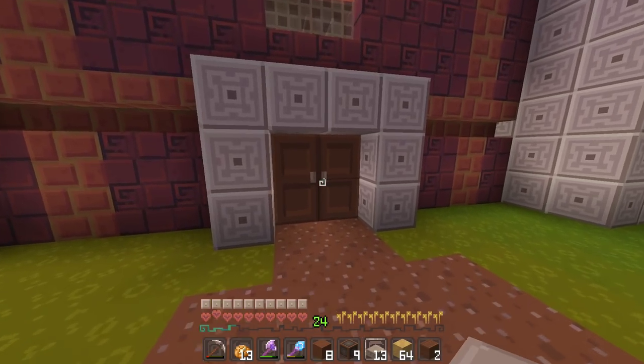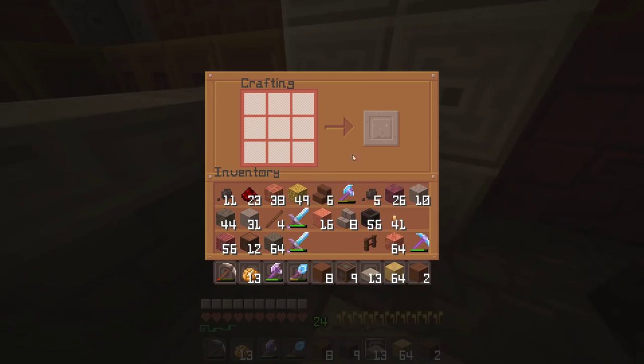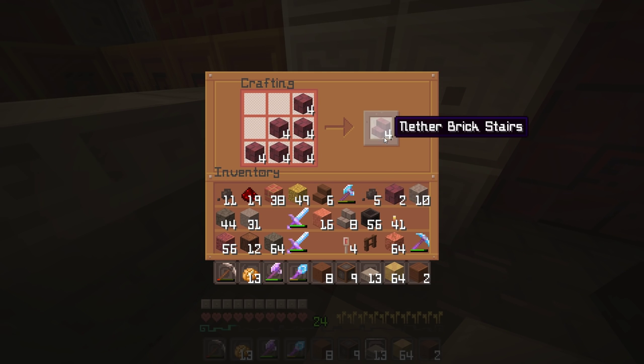There's one or two more things that I could do, though, to kind of brighten the place up. First of all, I'm gonna need four more redstone torches, and I'm gonna make myself a set of nether brick stairs.